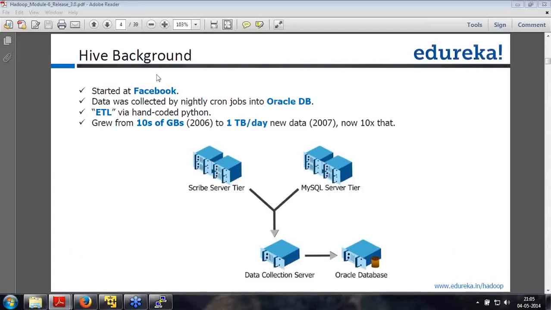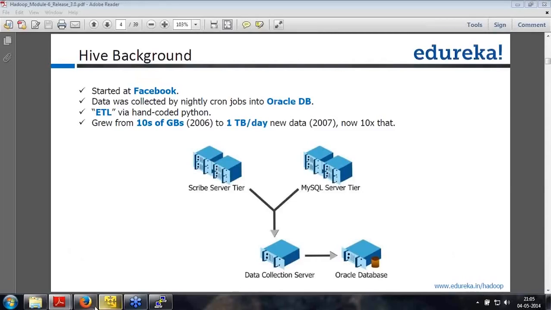The data grew from 2006 to about 1 terabyte a day in 2007, about 10 terabytes in 2012, and in early 2014, about 25 terabytes of messages. That is the way the data size has been growing in Facebook. So this is the Hive background, friends.